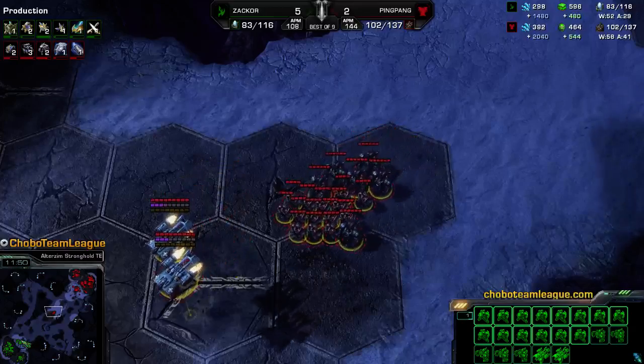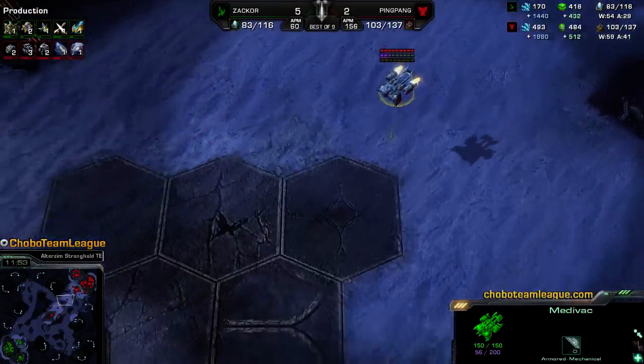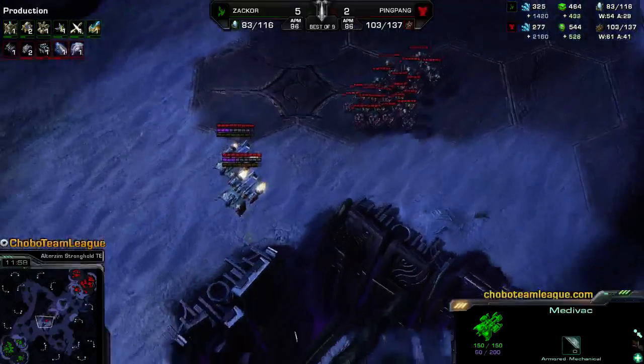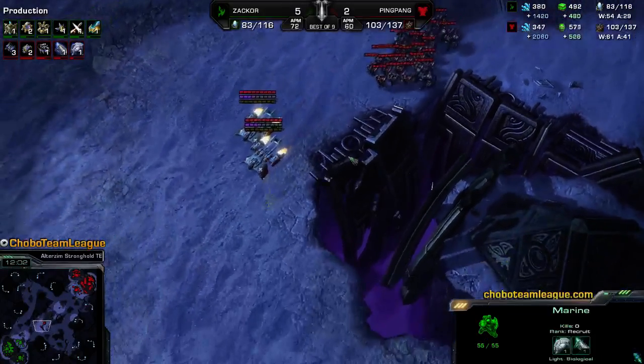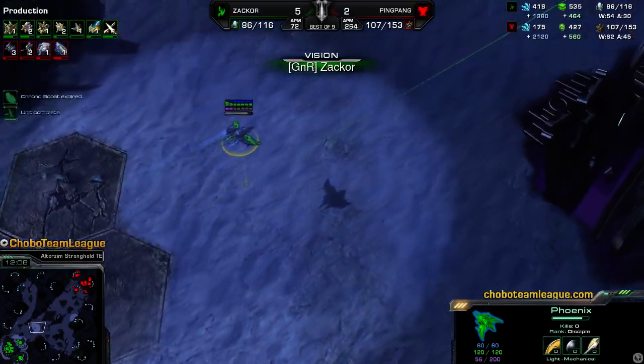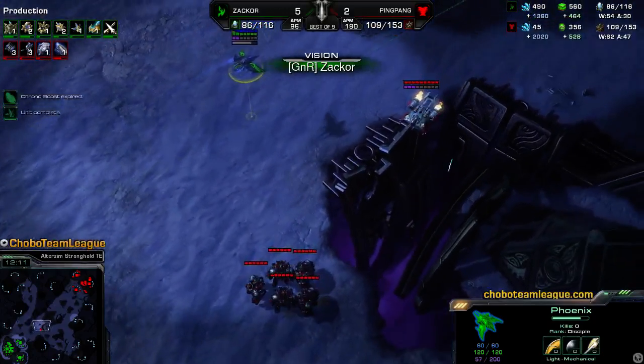Luckily, again, this is kind of where the cross positions is going to come into play. This is a very long distance to walk. He's boosting his reinforcing medevacs across, but that is quite the trek that these units are having to make. And there we go. The hallucinated Phoenix is going to see it incoming, and he should be able to get a warp in just before it hits. Just barely catches that, actually.